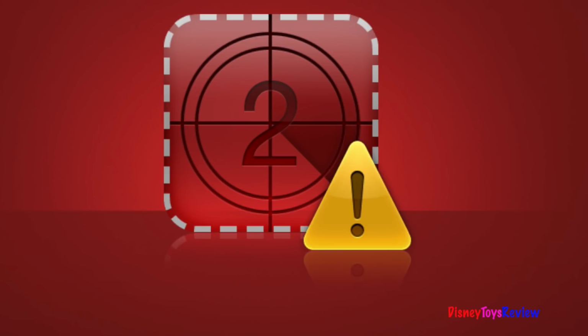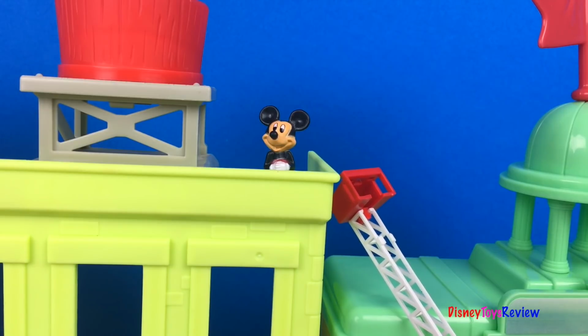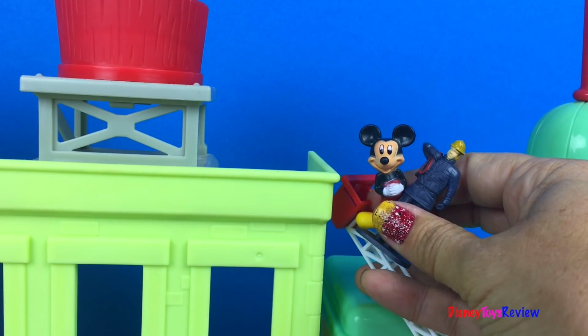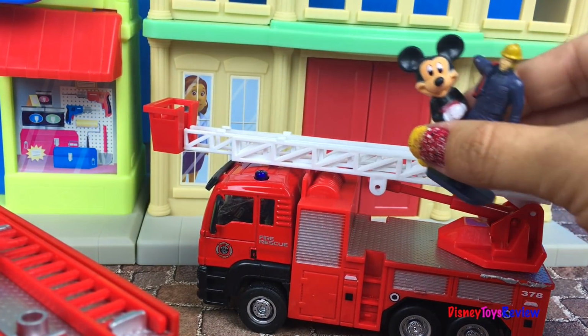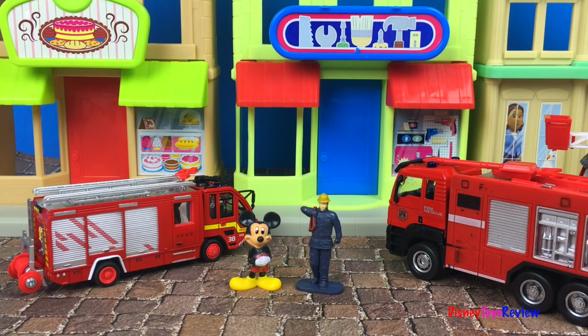Oh no, there's a fire and Mickey is stuck on top of the building. We need the rescue heroes to come and save the day. Help me, help me. While they're putting out the fire, let's rescue Mickey. Here comes the fireman to help rescue Mickey. Come on, Mickey. Let's get you down to safety. Thank you for rescuing me, firefighter. No problem, Mickey. It looks like the fire's been put out too.